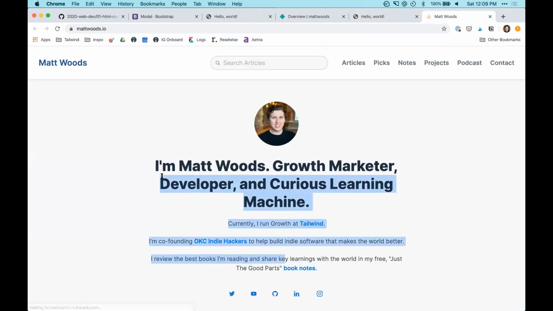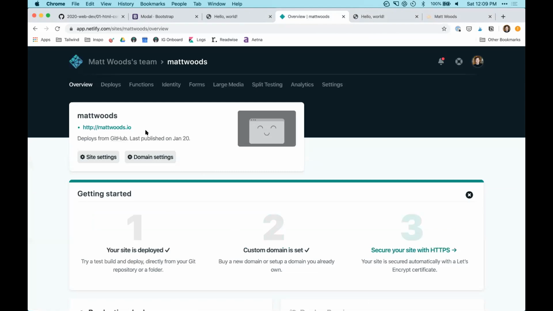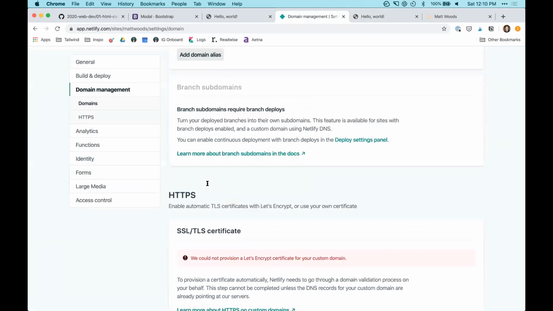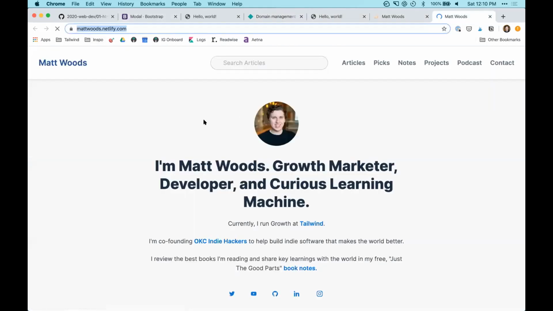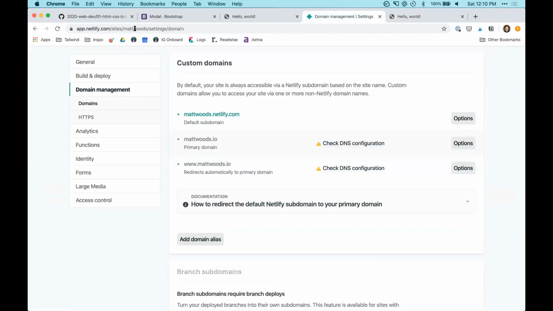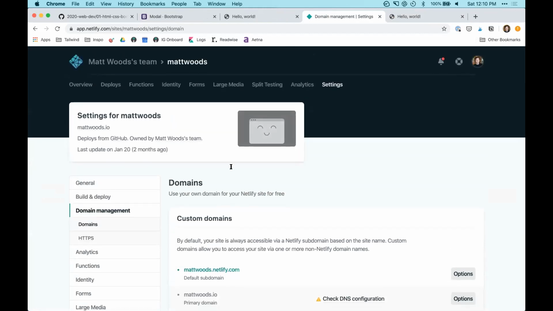I coded it locally, and then I put it here, and I added some domain settings so it knows where to look. This is the exact same thing, mattwoods.netlify.com, but the one that people will find is mattwoods.io. It's just a thing I bought, plugged in the instructions from Hover or wherever you buy it from, and then just plug it in Netlify and go.